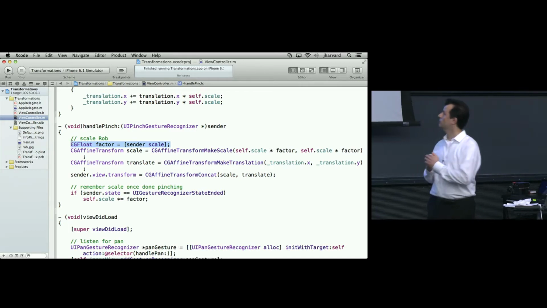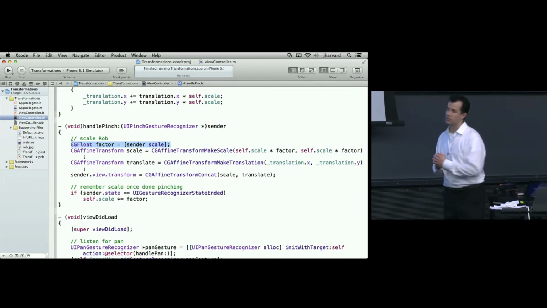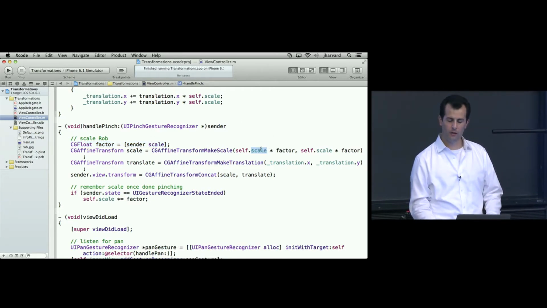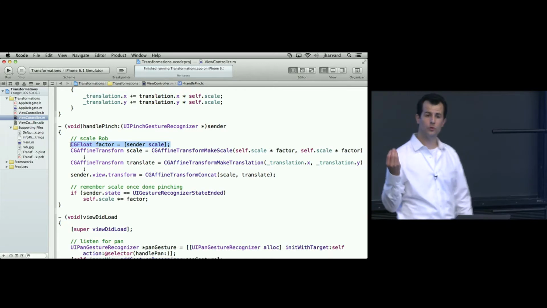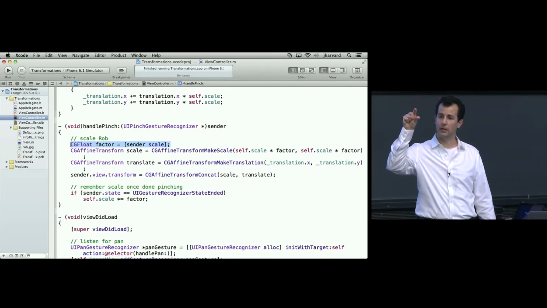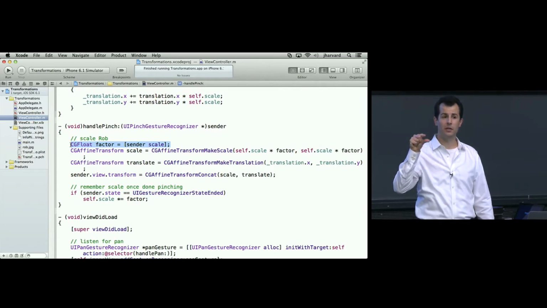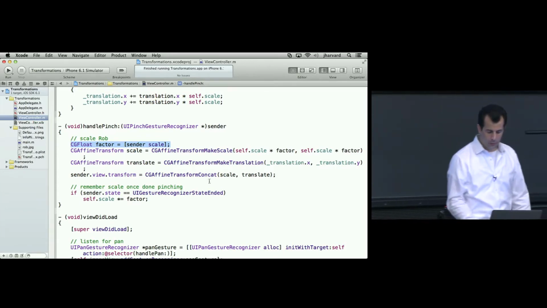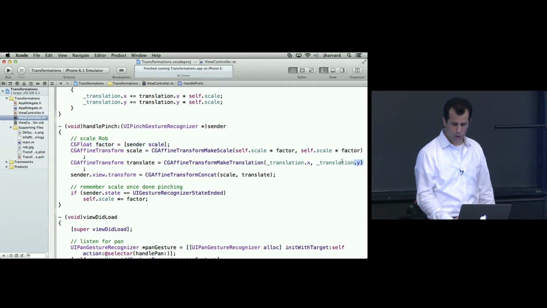CGAffineTransformScale is doing a line of code similar to before, where we take the current scale and multiply it by some factor. And notice that the factor has been passed in to us. So one of the things this recognizer does is it figures out how far away did your fingers move in that split second of time, and then it informs this method what that difference is so that you can scale accordingly. Then if we look down here, we're doing a translation.